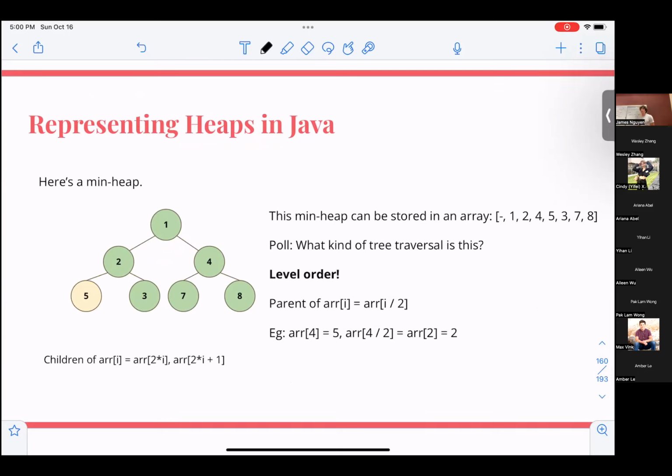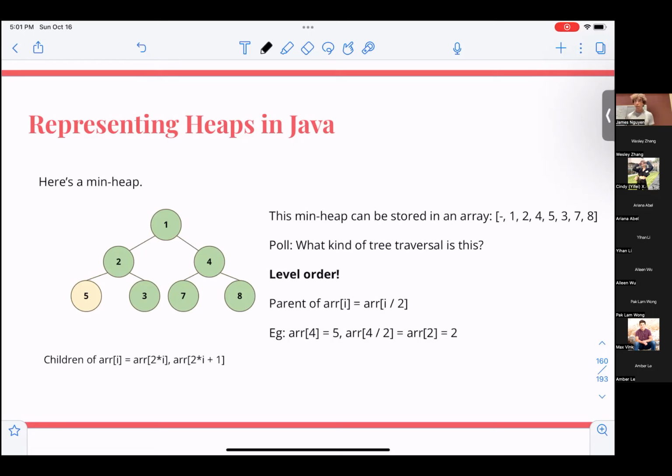Now, does anybody want to take a guess as to why we can't have that 0th element filled in with a given value? The formula. Yeah, but for simplicity's sake, you see how clean the formula is, right? Divide a given index by 2 or multiply a given index by 2. So if I wanted to find the child of something in the 0th index, you'd multiply that by 2 and still get 0. So that's why we don't have an element in the 0th index. Questions so far?